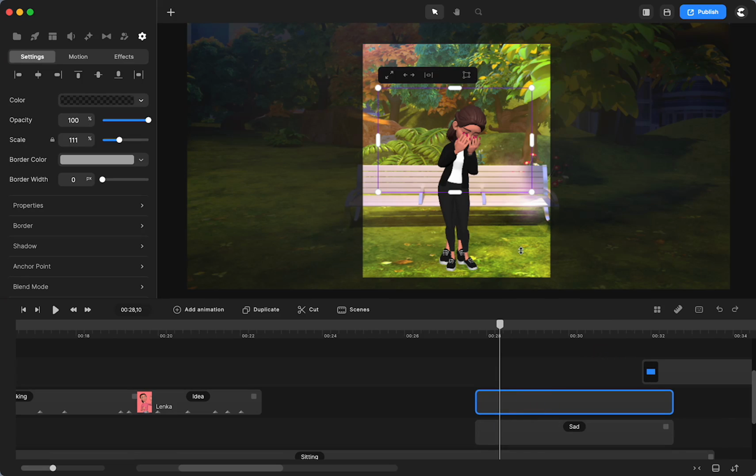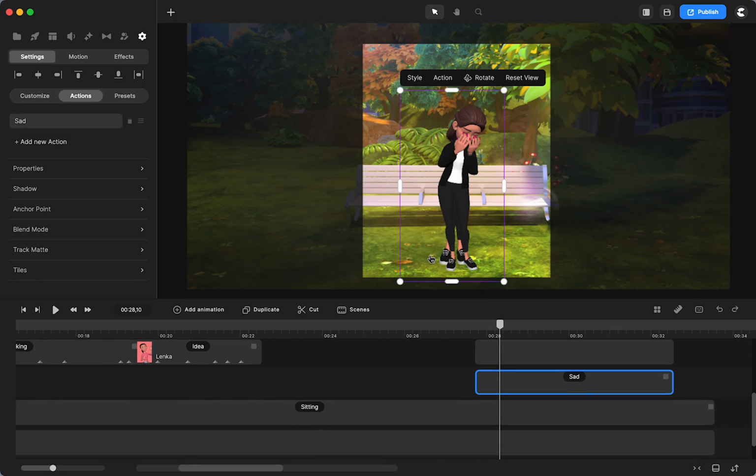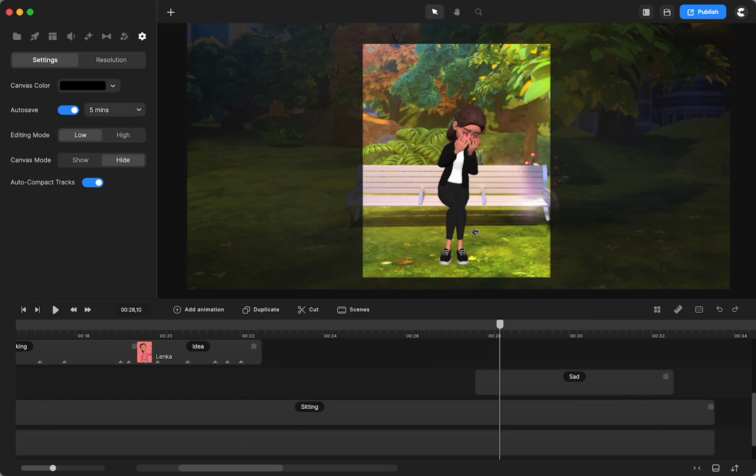I'm going to unmask the top hat, the action. And you can see both body parts. So right underneath, she's standing, right behind there. It's not the sitting anymore. This is a sitting and this is a standing. So I'm going to select both of those and I'm going to mask it.